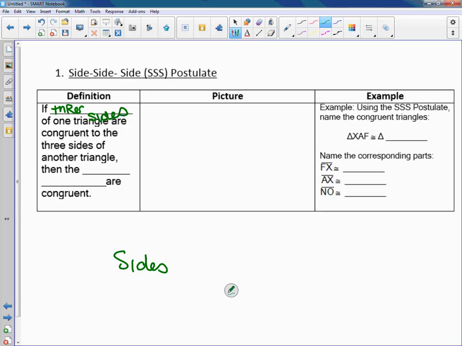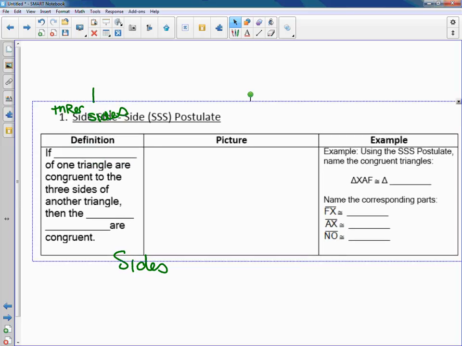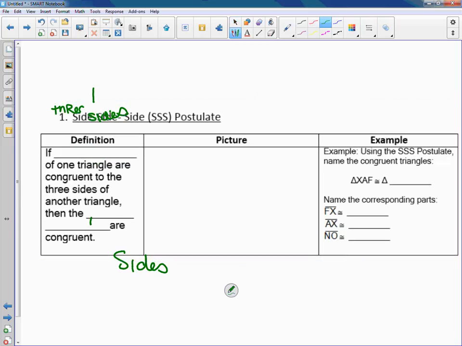All right, that's supposed to say sides of one triangle are congruent to three sides of another triangle. Why is it so far down? I'm even having issues at school. Let's see if I move this down, what would happen? Hold on, y'all. I'm having issues. Let's try it there. All right. We are going to try to redo this one more time, recalibrate one more time, and then we're going to go from there.